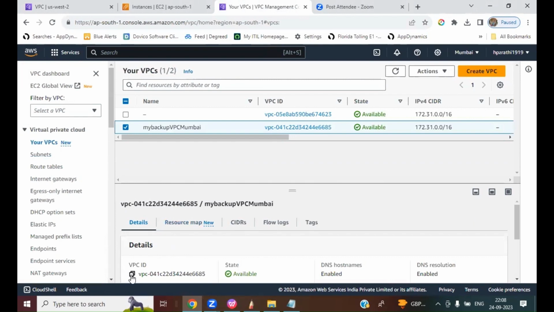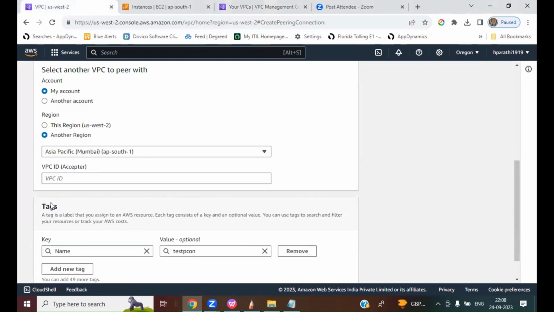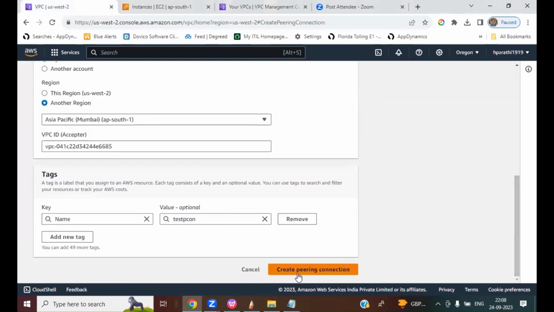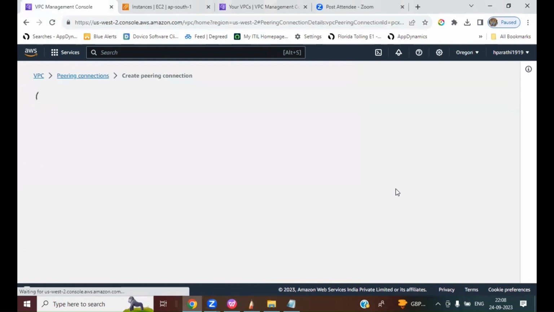So this is the one. Let me just copy that. That is it. So I'll just say create the peering connection.